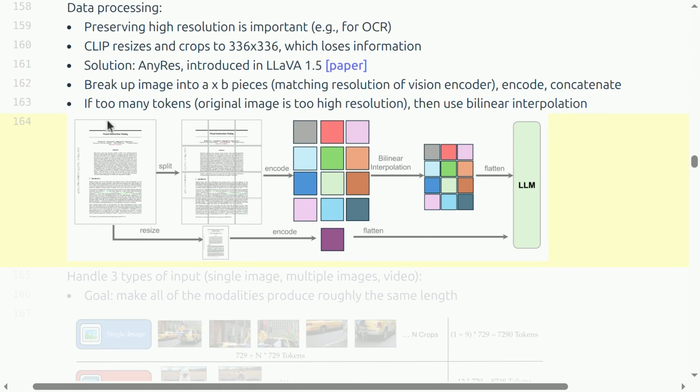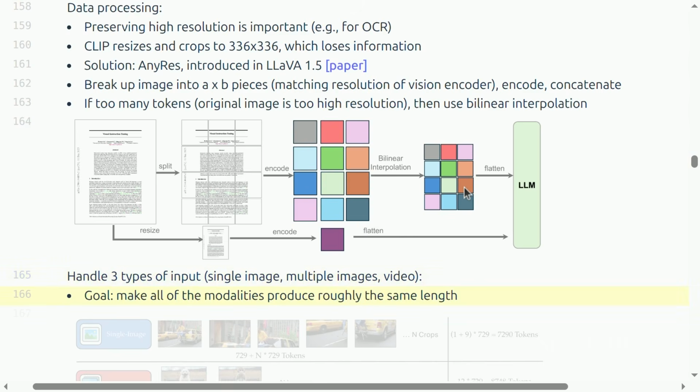Let's say you have this image of a paper. They downsample and have one path, which is basically a downsampled encoding of the entire paper. But then they break it up into chunks, where each chunk is the resolution that the vision encoder expects, and then encode each of these separately, and then you concatenate all these patches. And if you have too many, then you reduce the number of patches by interpolation.